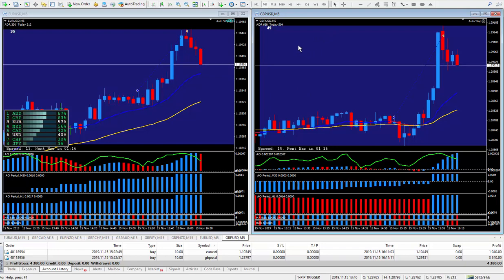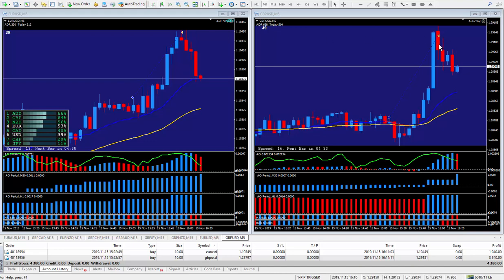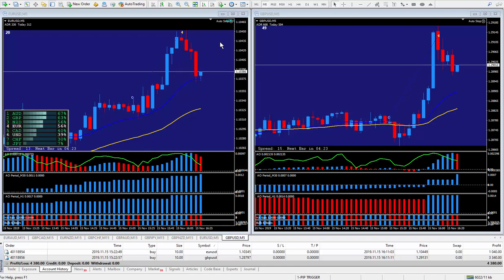A lot of people work Monday to Friday, that's 5 days a week. I got into trading because I like to work 2 or 3 days a week and take the rest of the week off. And if you have a desire to do that in the future, I suggest that you get your hands on the PIP Trigger, as it is my most favorite and the best one to date. Now it looks like I got out right at the right time, as it's doing this pullback. Now it could stall right here and continue to go up, keep going, but that's okay. I'm not too worried about it.